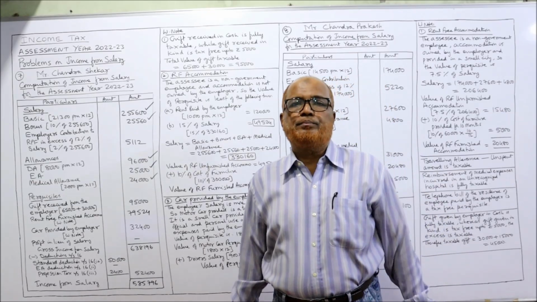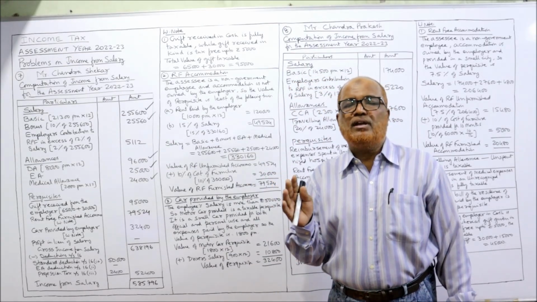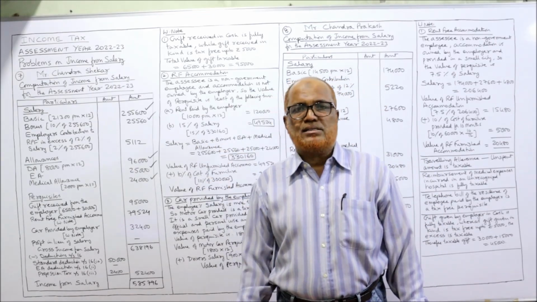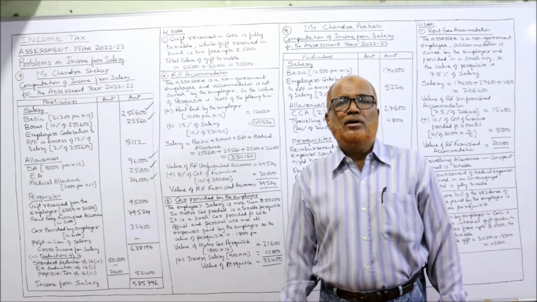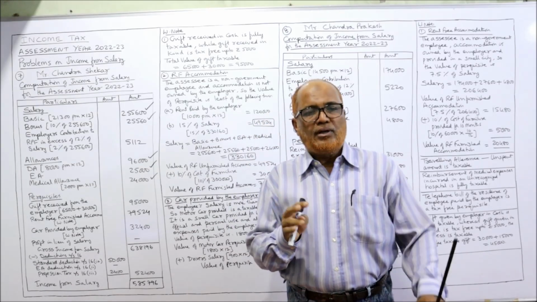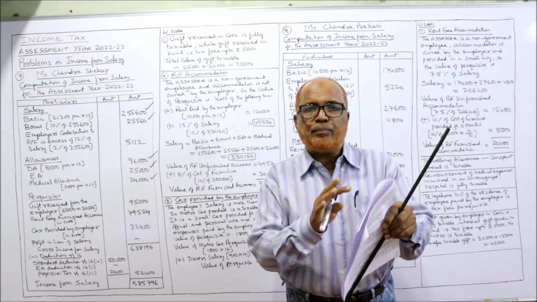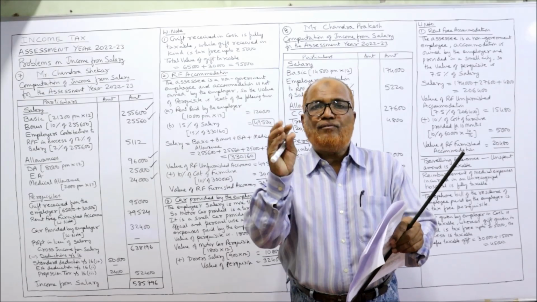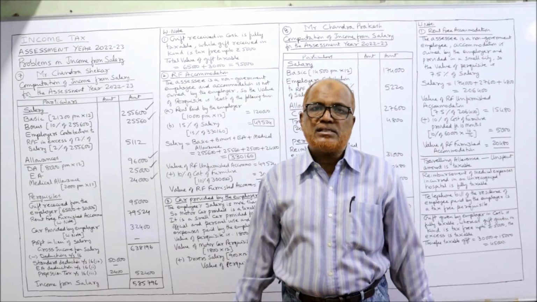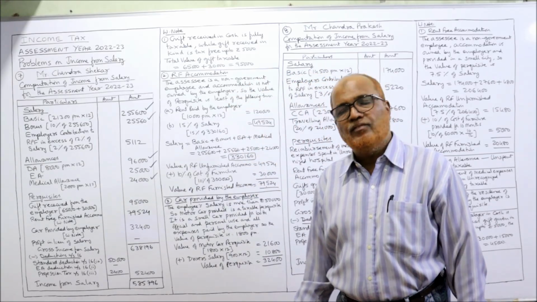Now regarding the laptop, it is the gift given in kind, not in cash. So if a gift is given in kind, up to 5,000 is tax free, over 5,000 taxable. So here it is given 35,000. So out of 35,000, 5,000 is tax free. So 30,000 is taxable. So first of all, cash gift 65,000 fully taxable. Laptop gift, out of 35,000, 5,000 is tax free. So 30,000 is taxable. So 65,000 plus 30,000, 95,000 rupees gift received from employer, fully taxable.